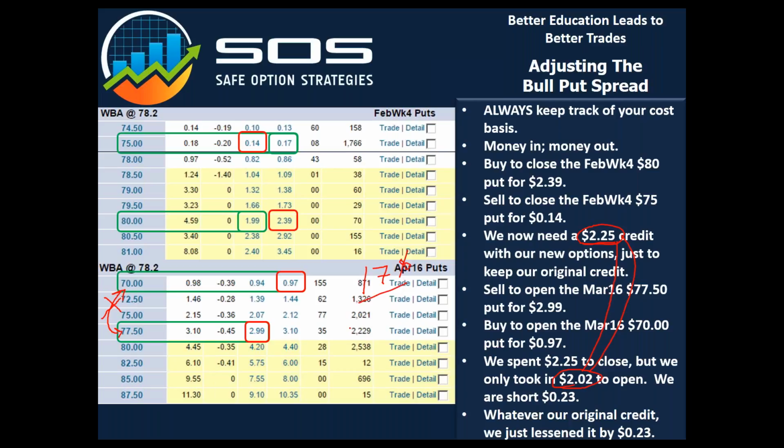But rather than staying in the trade all the way to the expiration of wherever I roll that out to, all the way to expiration to try and get that 17%, if I had to make the adjustment to the trade, I am probably at that point going to get out as soon as I can get out break even. So once I've got this situation where my cost basis has changed, remember we said if we started out at a $1.35 credit and then we lost 23 cents in the roll, we end up at a $1.12 credit. I'm telling you right now, when I can buy to close that whole trade for a $1.12 or less, I'm out. I am getting out when I can buy to close that whole trade for $1.12 or less.